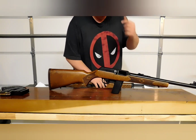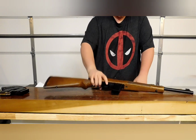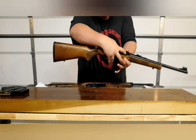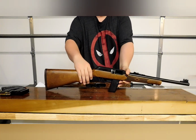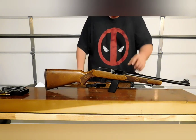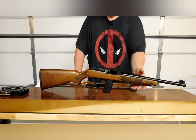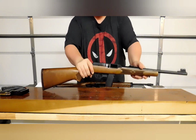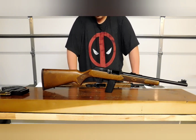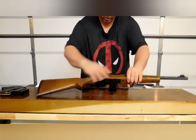After the two receiver halves are separated, the bolt and recoil spring assembly can be lifted out of the rifle, similar to the Marlin Model 60. While this disassembly is easy, as is the AR-15's, it's also similarly susceptible to the same problem the AR-15 is, that being that the lower receiver is considered the registered firearm portion of the gun. Normally, this wouldn't be an issue as AR-15 receivers are most commonly made of metal, with some recently being made out of polymer and very widely available.